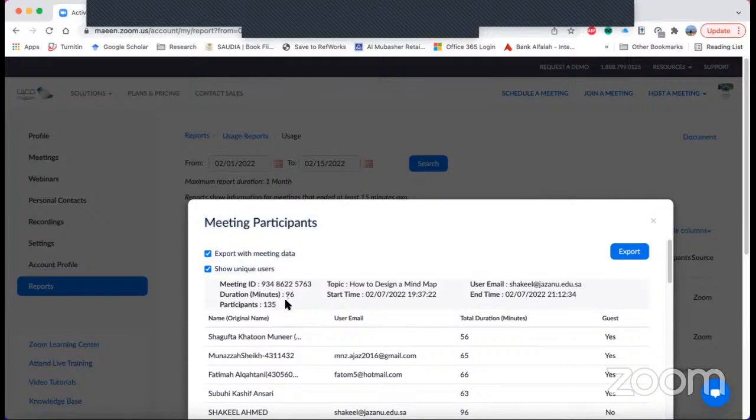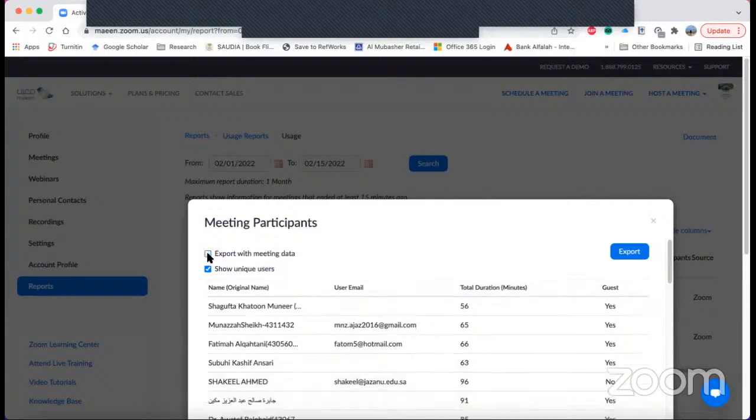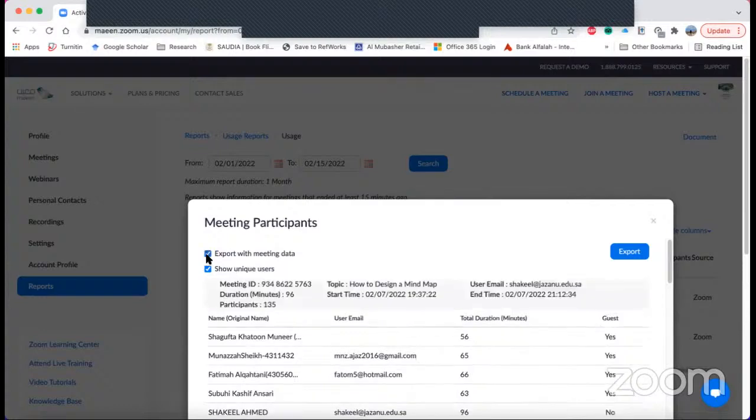So meeting ID is displayed over here, this is meeting data. For example, if I click on that one, this would not be showing in front of you, but I checked it. You can see meeting ID, topic, user email ID, the login email ID is mentioned here. Duration was 96 minutes, and the timing, start time, end time, and how many participants attended this meeting, everyone is shown.